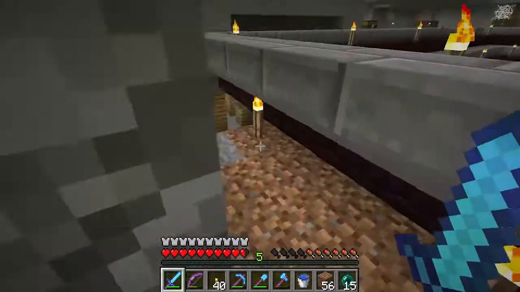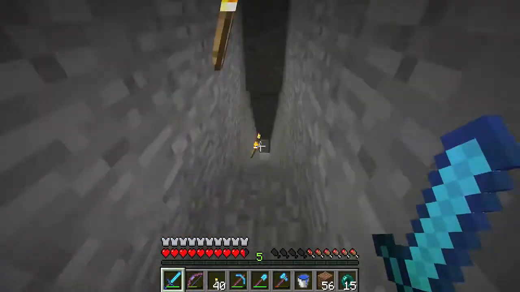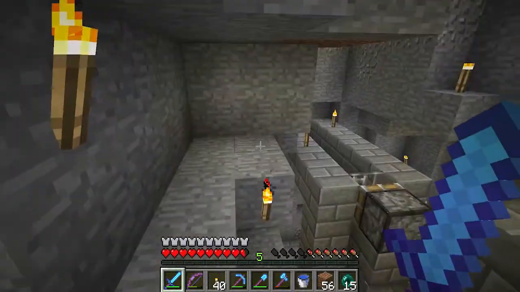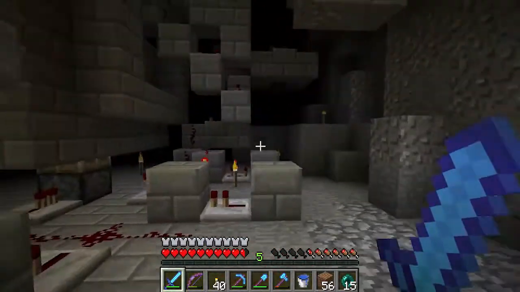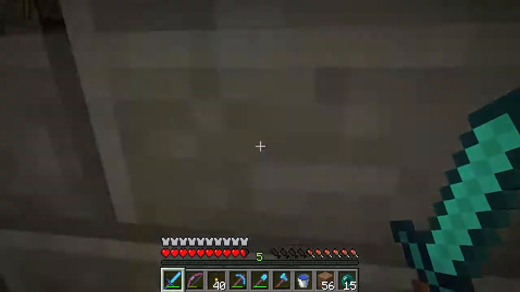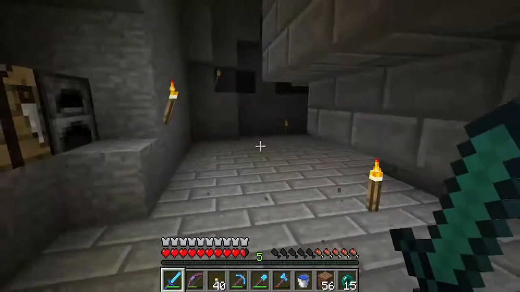Yeah, down in here we have a little storage area, but that's not what I'm showing you. Down here I have a contraption. Now, some of you may recognise what this contraption is, some of you may not. There's a little bit of void fogginess down here. This is my item elevator that I designed and built myself for my own personal use.